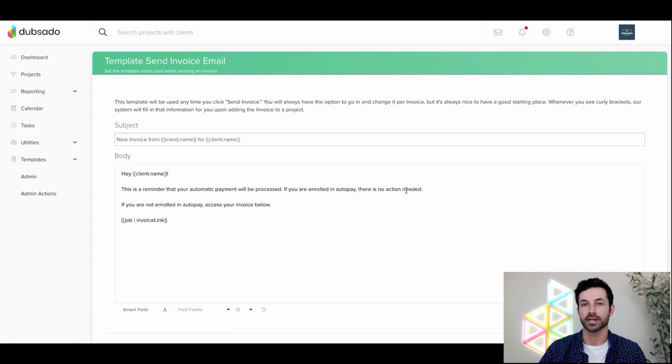If you're enrolled in autopay, there's no action needed. They're still enrolled in autopay, but they're still getting this email. So bear that in mind too when you're thinking about, hey, if they do pay on time or if they're enrolled in autopay, they're obviously going to be paying on time, so they don't need reminders, but they're still receiving this email. That's what I was trying to get across. Let me know if there's questions about that, Malika.